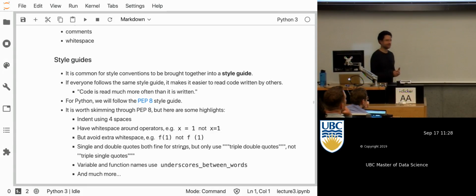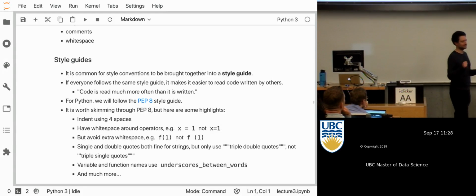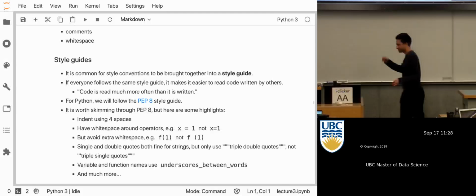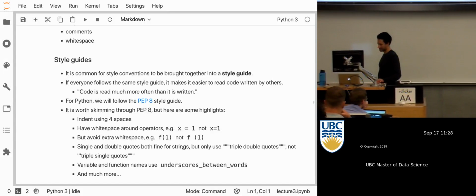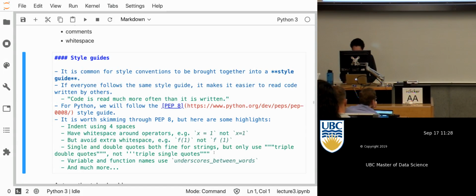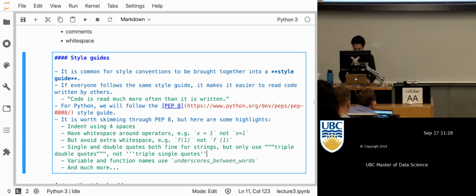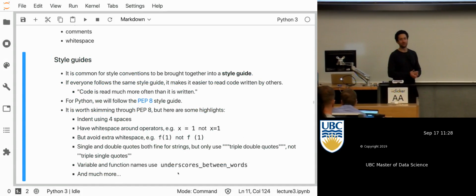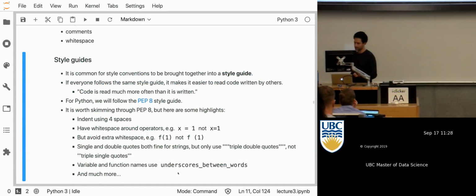They're fine with single quotes and double quotes, but they want you to use triple double quotes and not triple single quotes. We talked about that last Tuesday. The variable and function names should use underscores between words and a whole bunch of other stuff.